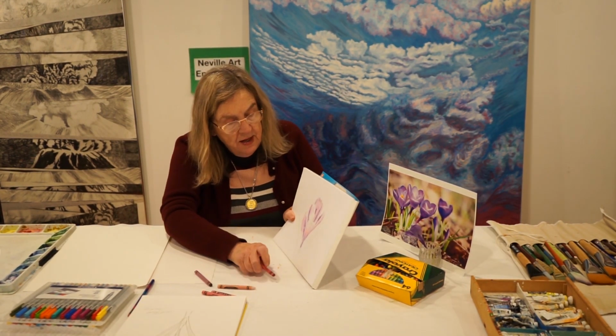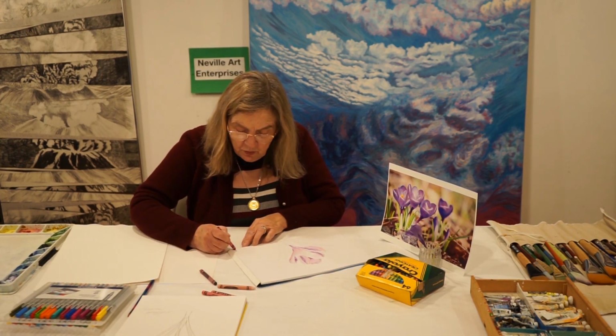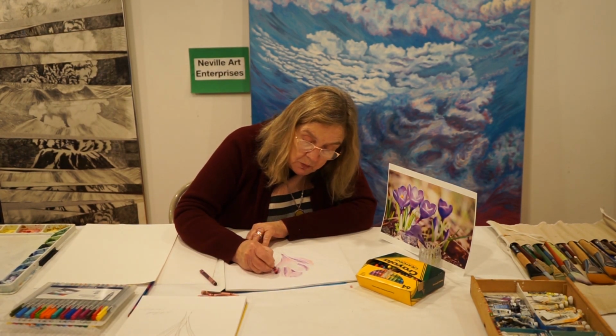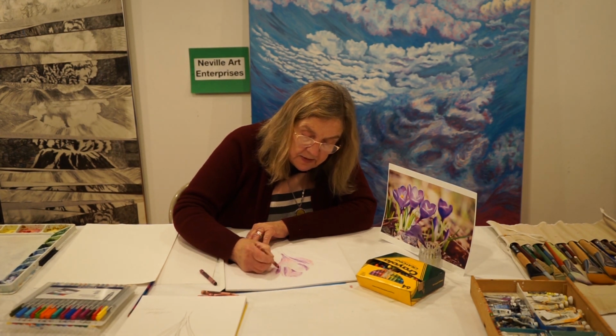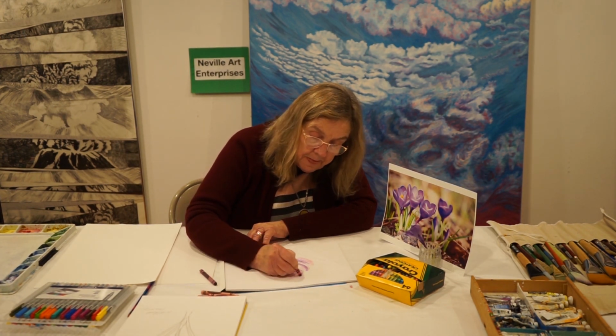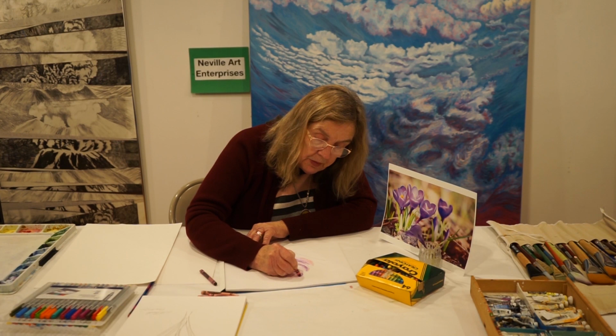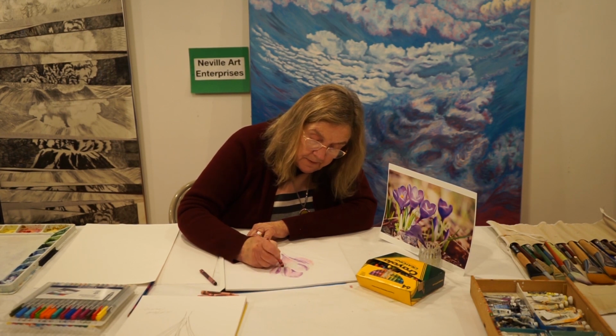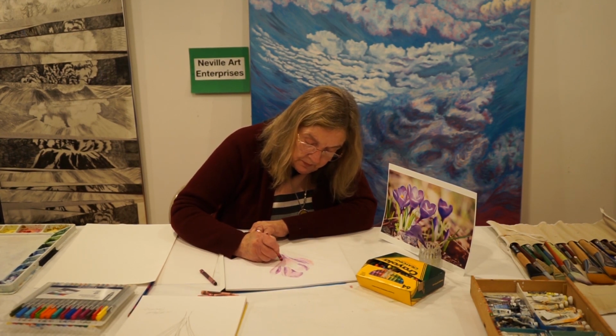Now I think the next step, I'm a little nervous about this red. No, I think the red's going to work. I tried it out over here in the corner. So now I'm going to come in with, oh yes, this is the perfect color. Oh my goodness. Fantastic. Perfect color. So I'm going outside here with that color, still pressing down hard.